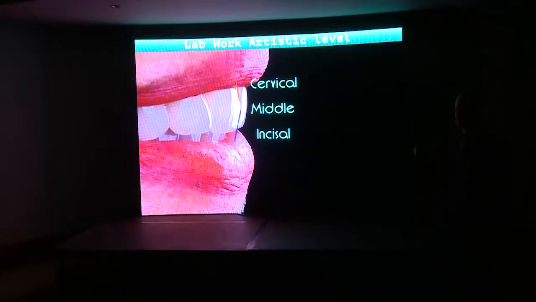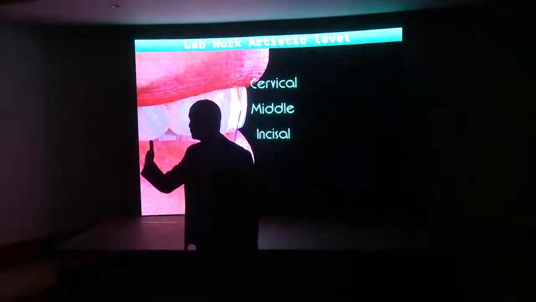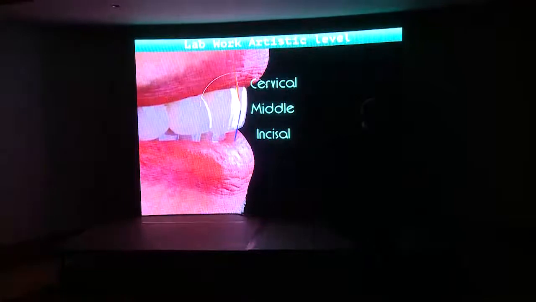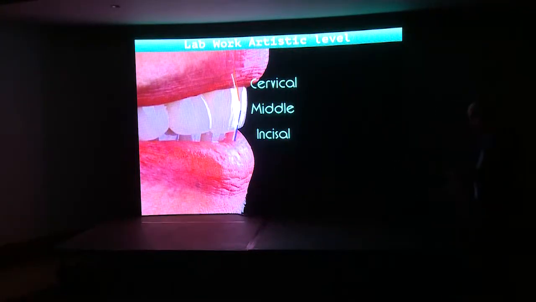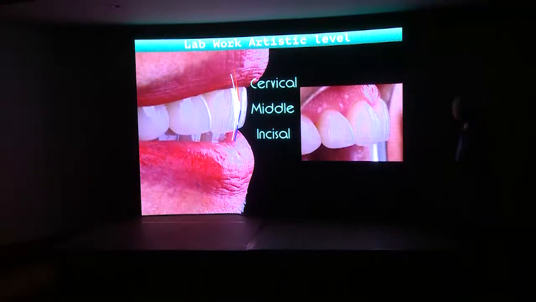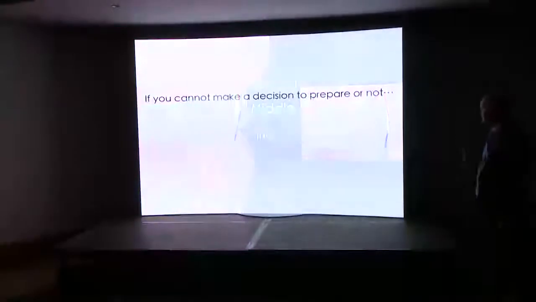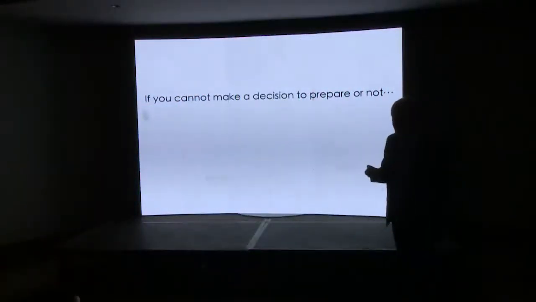And the tooth is convex. If you have a patient with protrusion, if you're not doing any preparations for any reason, you don't want their teeth to show protrusion. So exactly, you need to have it all pushed back, like this picture here. Make sure that you have your lab technician play with the porcelain in a way not to have a really heavy convex. You want to have a little bit more straight here just to push her teeth a little bit inward. And this is just for the lab technician to work with. It's all under your recommendations.